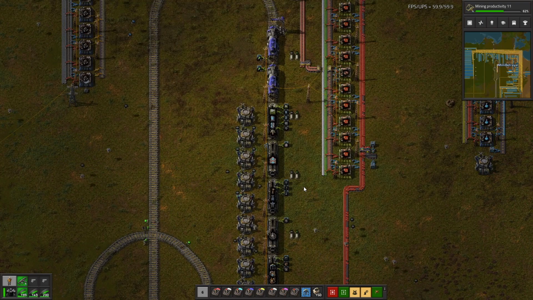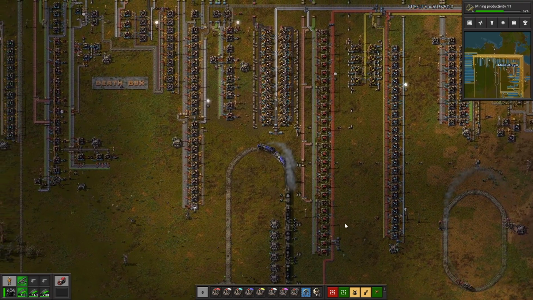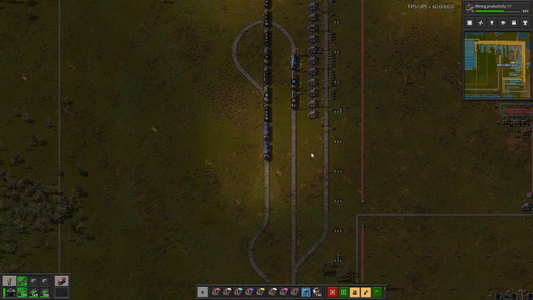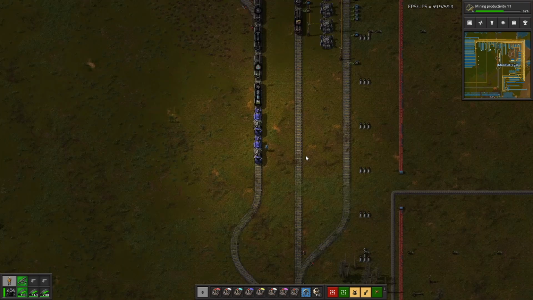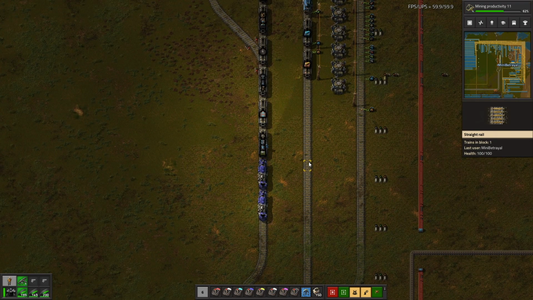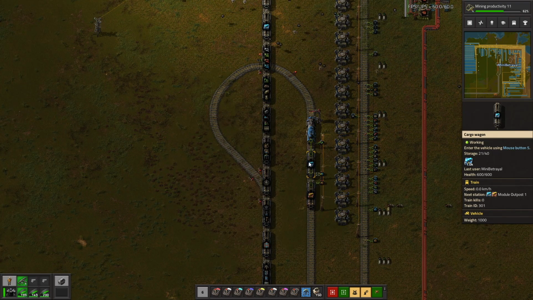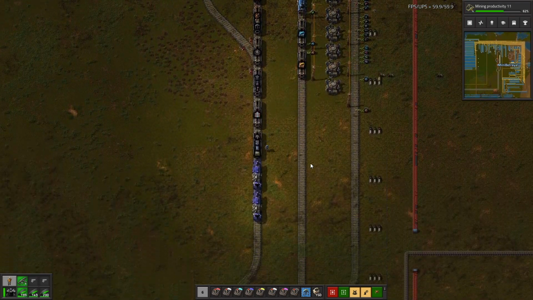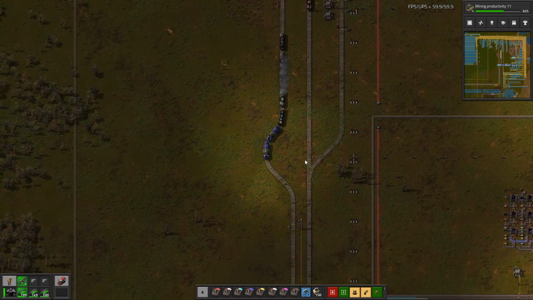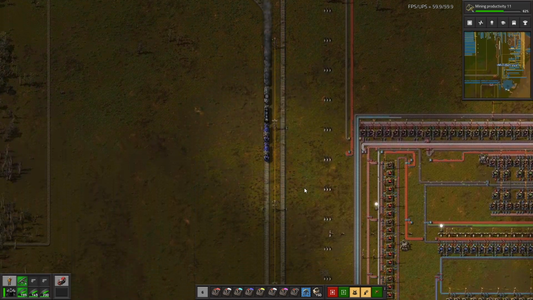Okay, so hang on. Let me just move this out of the way for a second. I'm going to do some subtle changes. So firstly, I am going to, right, this one here, I'm going to disconnect that rolling stock and drive forwards. I'm actually going to drive forwards a little bit further.